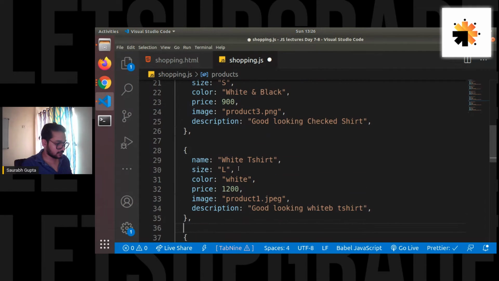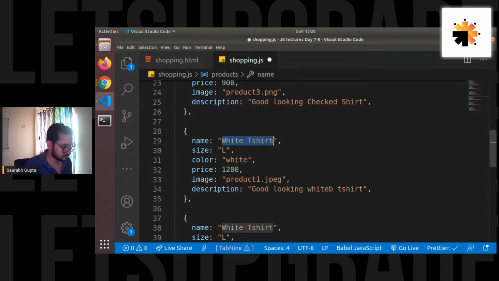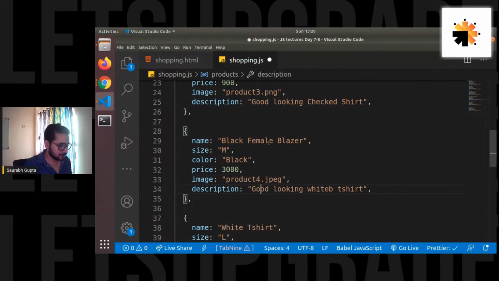Right, so we're done with the product almost. Size, let's say medium. Color is black. Price 3000. JPEG. Product 4.